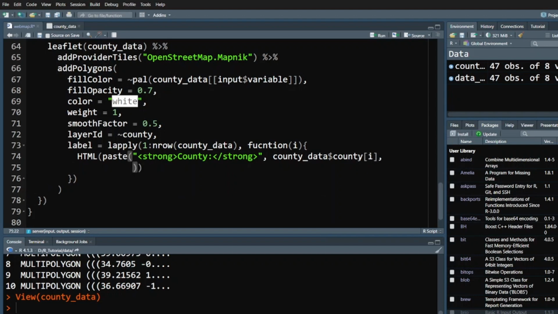Then here we need a break because we want the hover effect to display some list of the columns that we have. So here again we break from this, and I think this is supposed to be in tags.